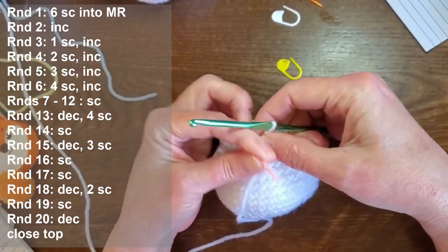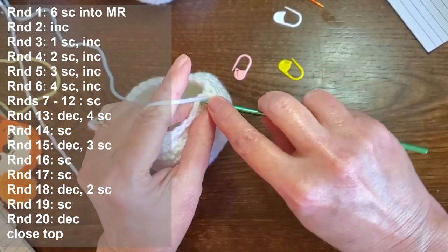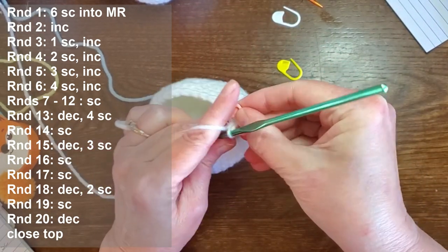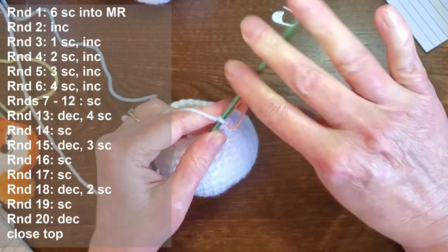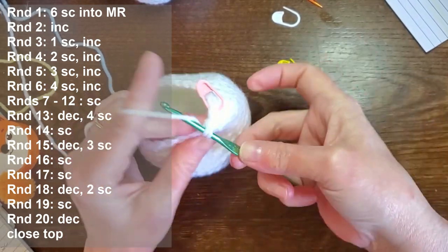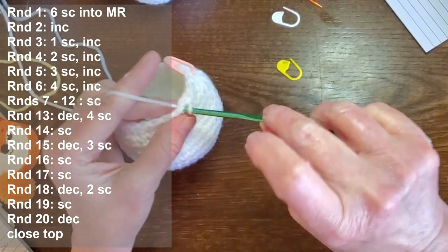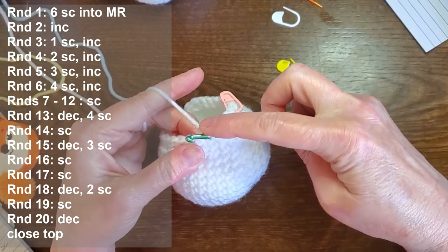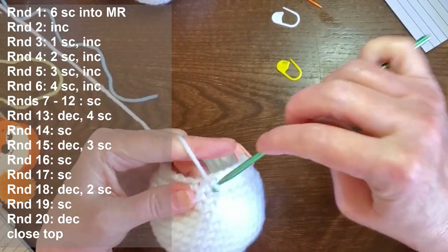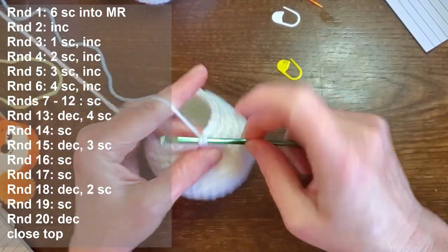Rounds 16 and 17 are single crochet again. So, let's just do one. Put the stitch marker back in. Why am I counting? I don't know. I think when I finish this round, I am going to go ahead and put the safety eyes in and do the little face. Why not? That may be the only reason why you're here, maybe the only reason why you want to even know how to do this.